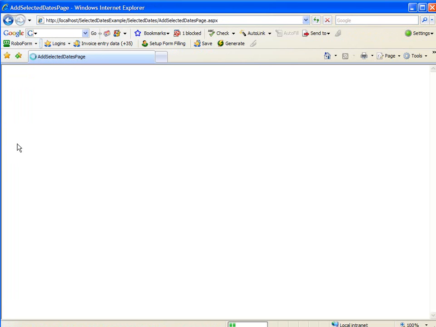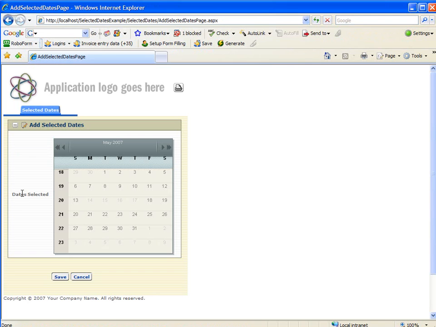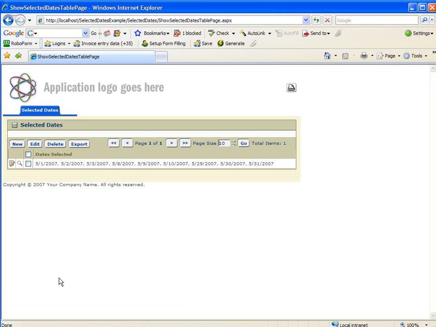Now let's go ahead and see if all of my code links up. You can see my disable 14th, 15th, 16th, and 17th. That worked. So let's see if we can select some dates and get them out. So we will hit save. And there they are. So in a nutshell, that's how we can add a date range, or excuse me, a RAD calendar control into our application, get its values out and use them.